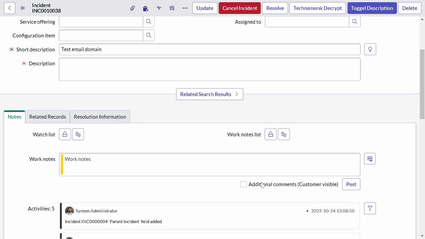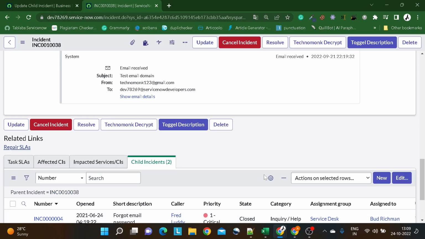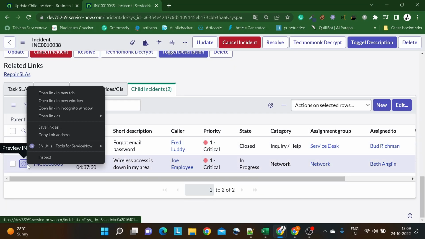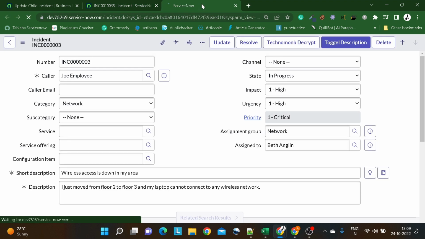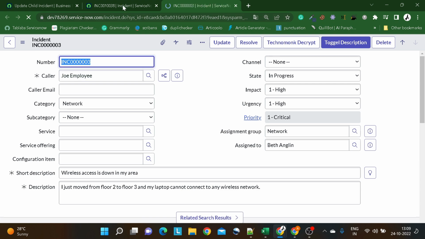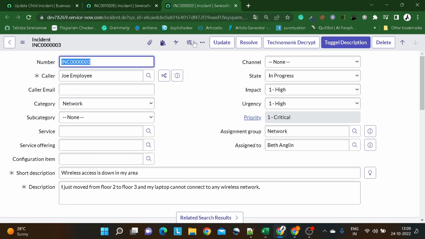I will open this in a side tab so that we have a better understanding. Currently the caller is Geo over here, impact is high, state is in progress, and description is something.